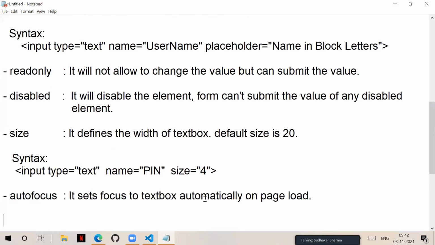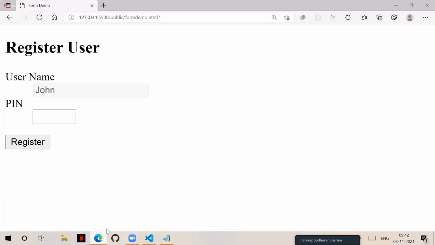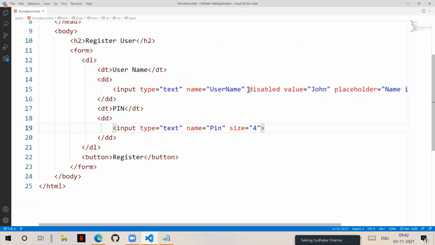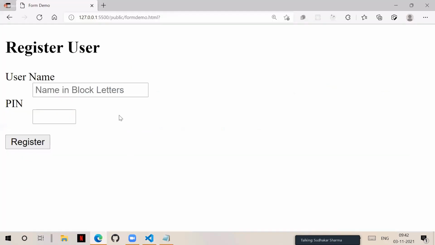For example, see here, when we are working with the text box, observe carefully. Suppose I enable the other text box also. Now you see, generally we have 2 text boxes: one username text box, another pin text box. Sometimes when using a form, you open a website, and after opening it you can observe one problem that you regularly face.